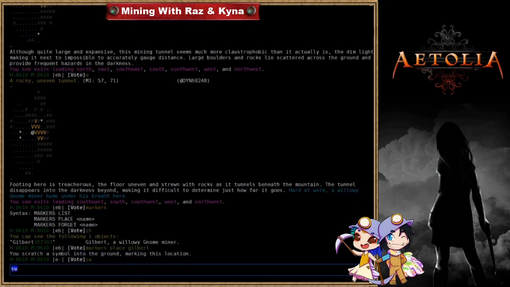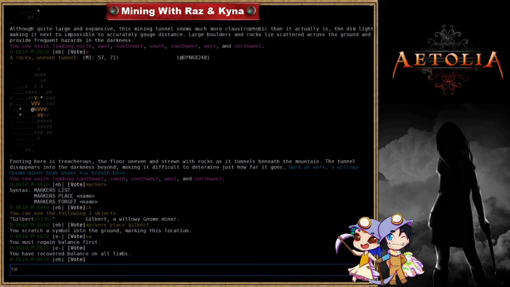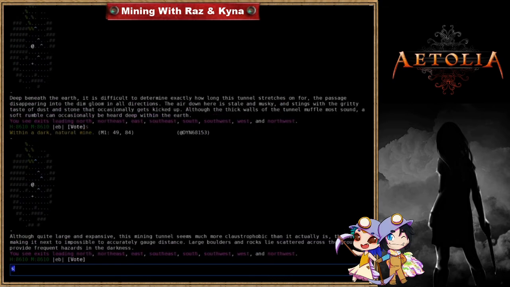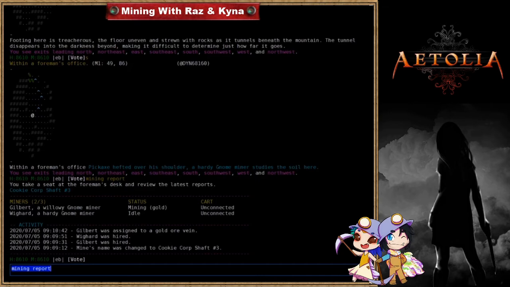Now, what we're creating here is a marker that will allow us to quickly fast travel back to Gilbert. Super handy if you get lost. Super handy if you just want to be really speedy Gonzalez and jump around your mine. Look at that report now. A whole lot of stuff on it. So we can see here that we hired them, that we got Gilbert to start on the gold ore there, and he's mining it, whereas Wicked is idle. But you can see, carts unconnected. What does that mean? Well, let me show you.